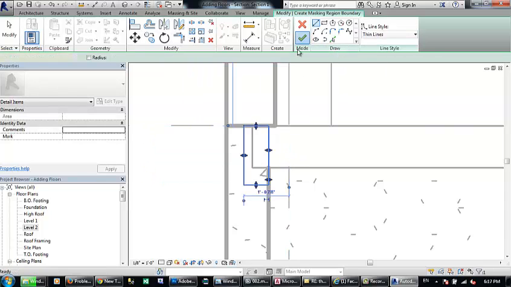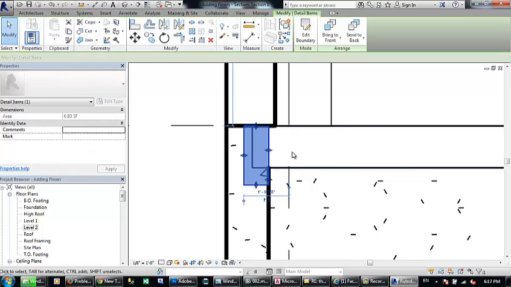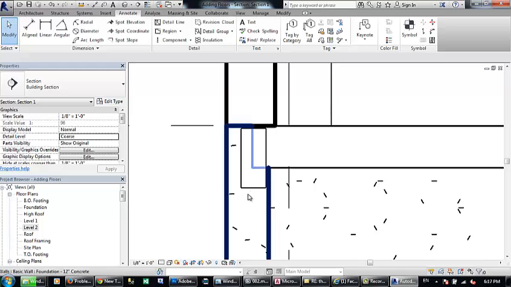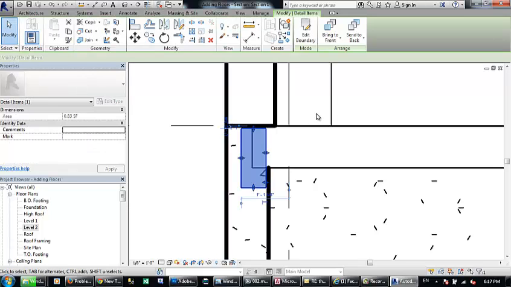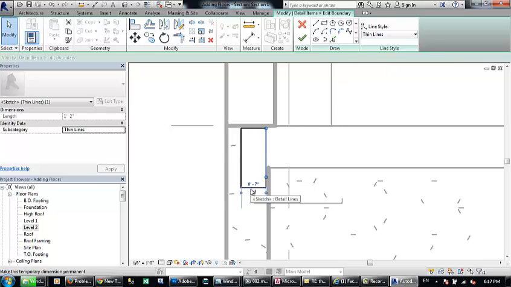If you click finish, this part is masked, but the problem is that the masking region has a border already, so I will let it go like this, and then click here back, and then click on edit boundary, click on these lines and make them invisible.